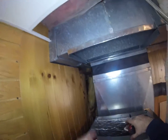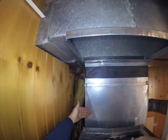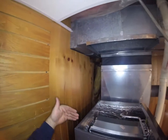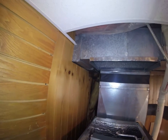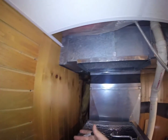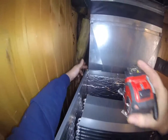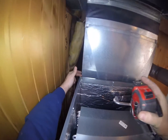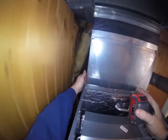Now the way the back panel is going to be, you have your back panel, and then there's going to be an ear going this way, we'll fold, and an ear going this way. And then we'll end up putting a piece of S-cleat on that ear, and then this panel will just slide right into the S-cleat. So what that means is whatever your distance is from here to here, you're adding 2 inches. So an inch for each ear that we're going to fold.